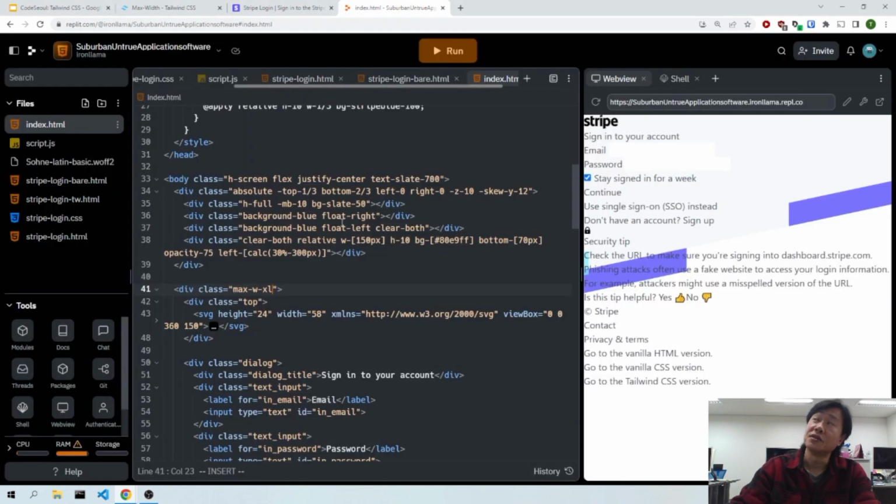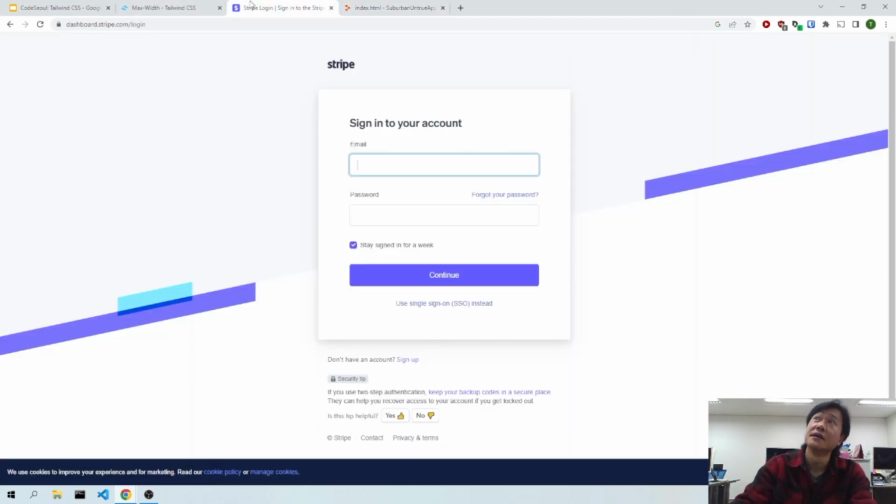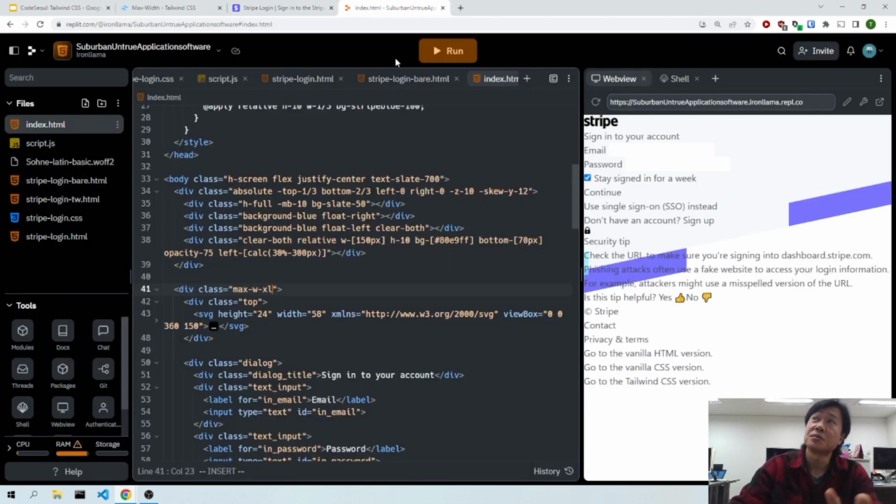So the largest of this display area will be 576. I think in the original one on Stripe it's 540, but 576 was close enough. We don't need to do pixel perfect in our ones, nor do we want to, because it'll take much longer. So max-w-xl to get that max area in the center.